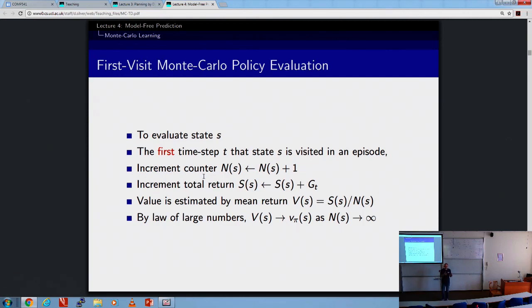So for the same state from the same game, I'm getting several different values. What do I do? Well, I can do two things. I can use all of them, which is named every visit Monte Carlo, or I can just use the first one and ignore the other ones, which is named first visit Monte Carlo. In first visit Monte Carlo, the first time step t that I visit S, I increment the counter of how many times I've seen this state and increment the total return, and at the end I set V(s) to the mean, namely the total divided by the number of times I visited that state throughout all my games or episodes. Any questions?